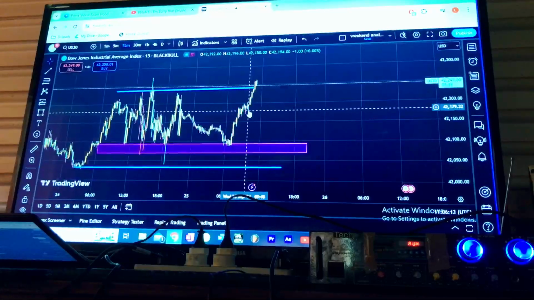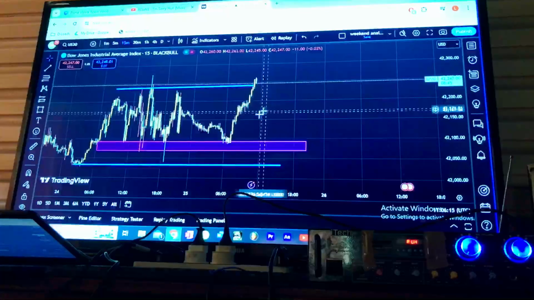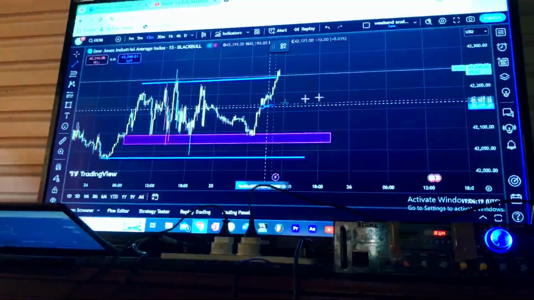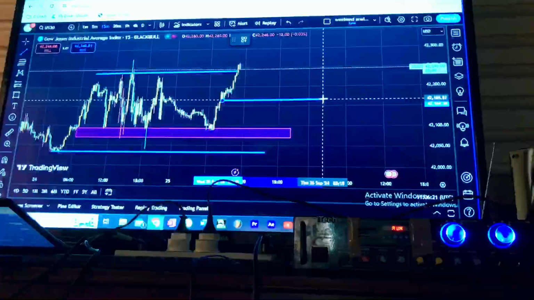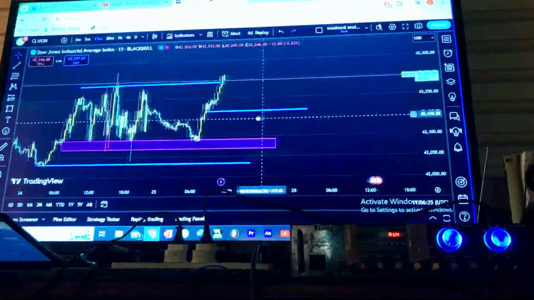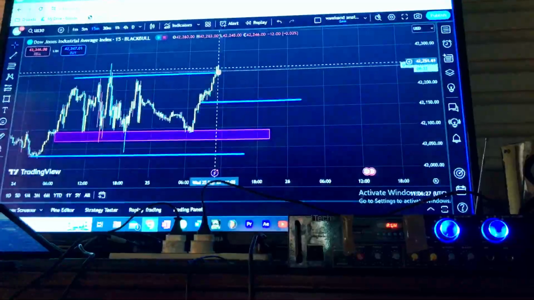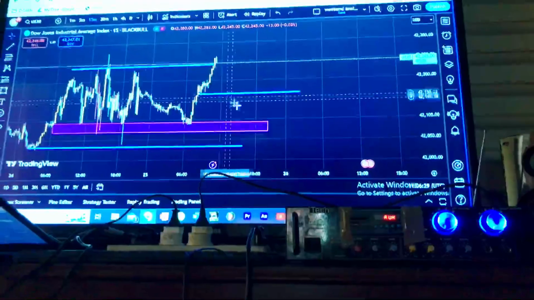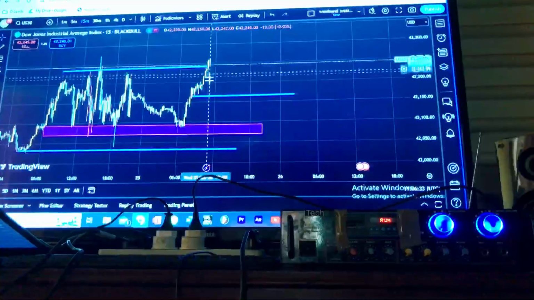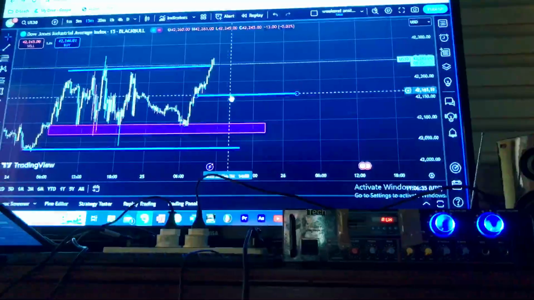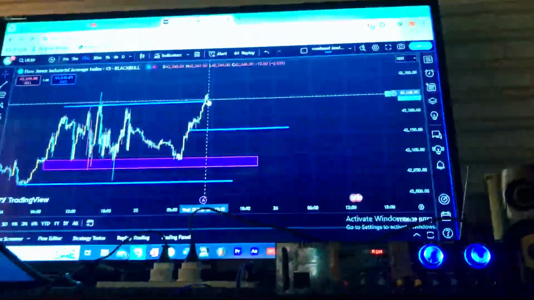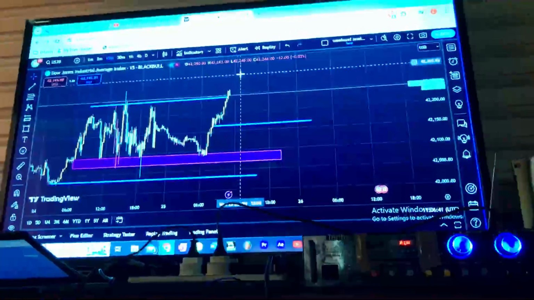I'm expecting price to come back down into a certain area, but my point of interest might be this area right here, and this area down here. So now what's happening, I might take a short position into this area, but I don't want to do that because I don't know whether price is going to come back down into my points of interest and go back up, or maybe price may form this candlestick and continue going up.